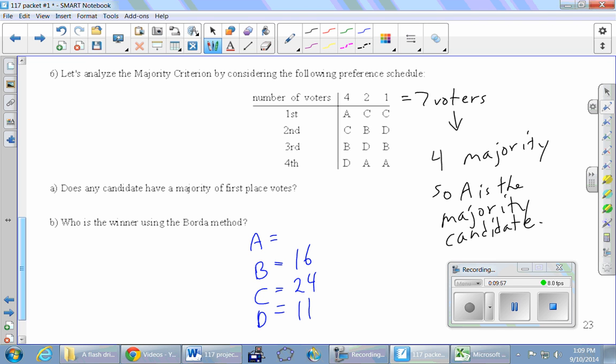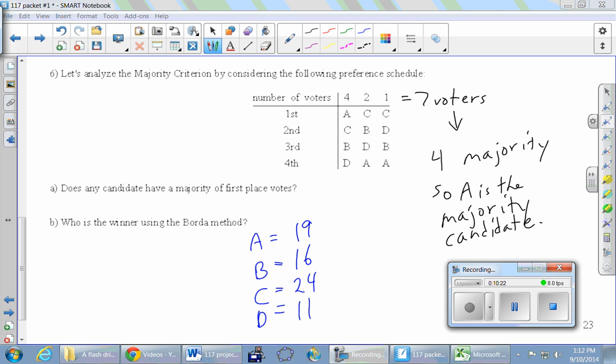So it turns out last place counting for 1 point or 0 points makes no difference in the grand scheme of things. The complete ranking will be the same order as before. The scores will be different. Yeah, the scores will just be off by a little bit. Our choice is to make last place 1 point every time. Okay, so with your neighbors, see if you can tally up the score for A, and let's see if we can agree on this.